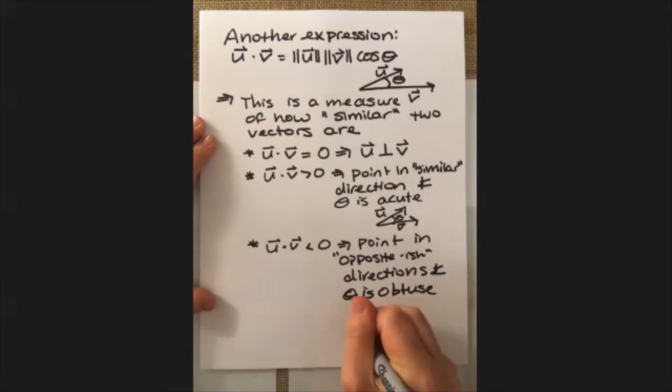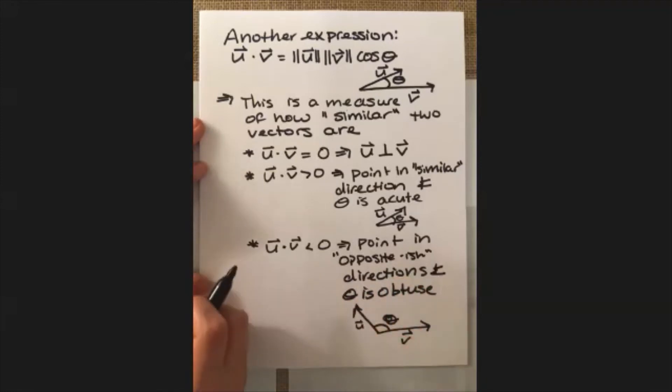So then it would look something a little bit more like so. So if that's v, there's u. So u is pointing a little bit maybe more back that way while v points more to the right.